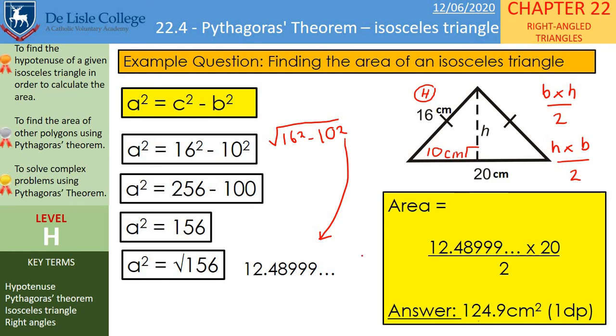Please pause the video, copy this down. You don't need to put all my red scribblings in if you don't want to, but you might want to put the hypotenuse here and maybe the formula, and just pause the video as you get this all down to refer back to. Right, lovely.